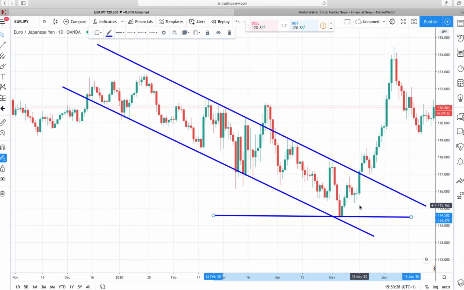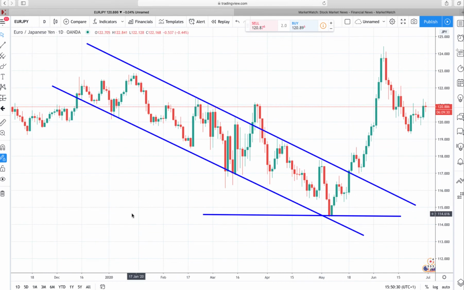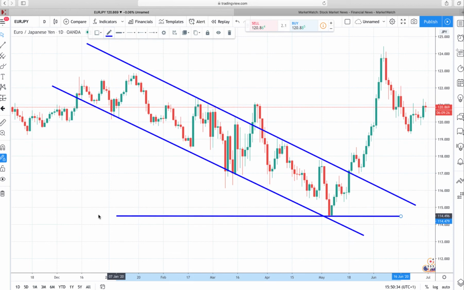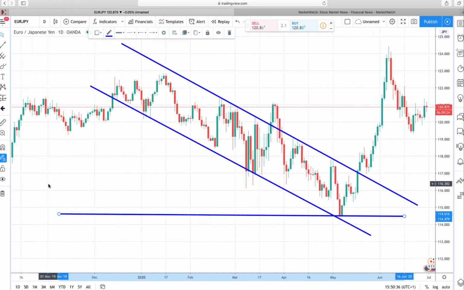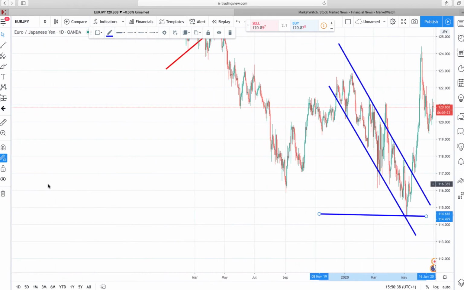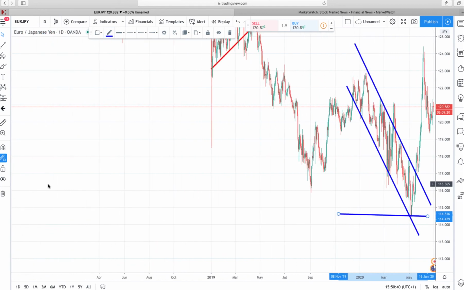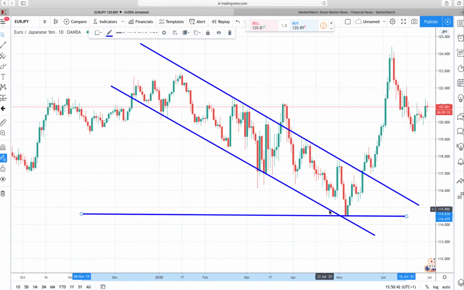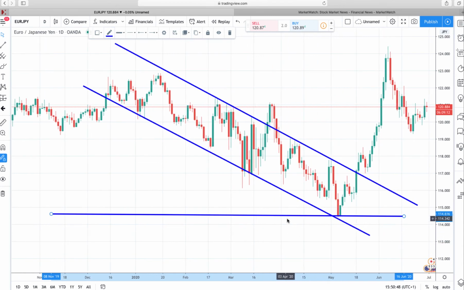No, not really. Why? Because you see, there is no more information here. We don't have more candles coming towards this level. Perhaps if you scroll down like that, maybe, but not as much. The price here is pretty low, but we just have one touch, so this is not very significant for me.